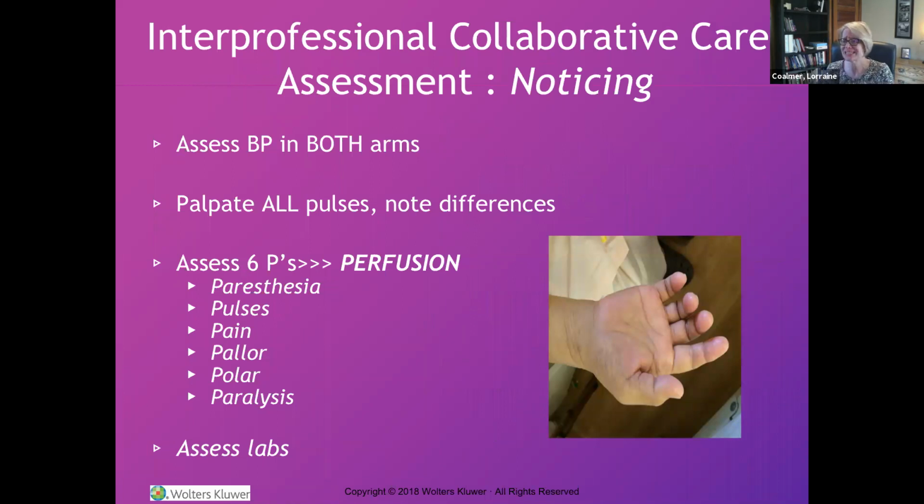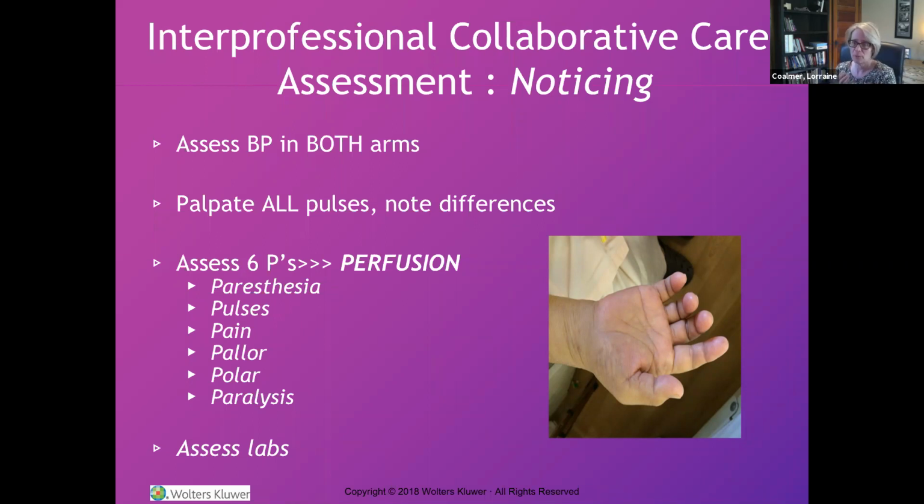When we start to assess somebody that we suspect has coronary artery disease, we've got to take a look at a few things. First thing we've got to do is definitely look at the blood pressure in both arms. And we sort of talked about that in the hypertensive lecture as well. And the beauty of this content is a lot of it is an overlap. A lot of it, you're like, I already remember this or already heard this. A lot of the medications are overlap. So it's very, very helpful, I think.